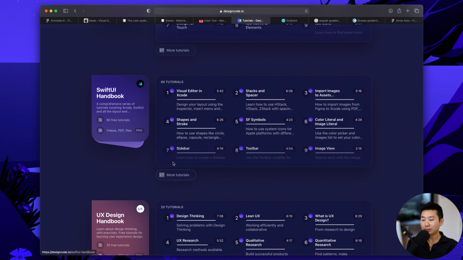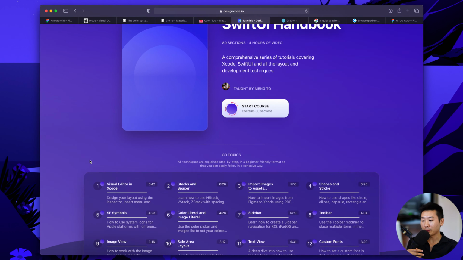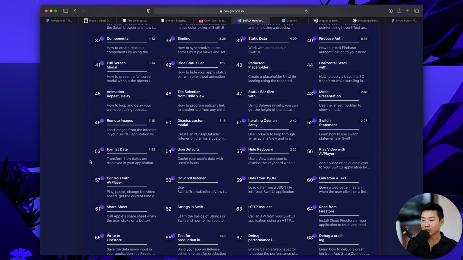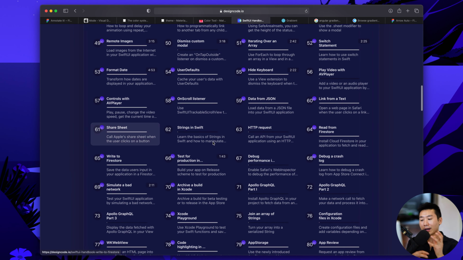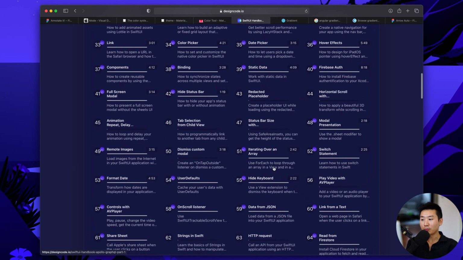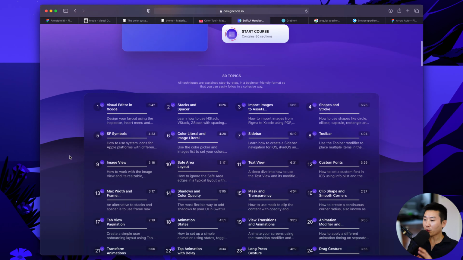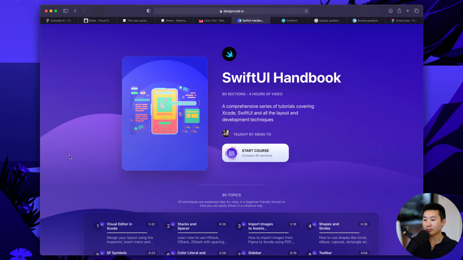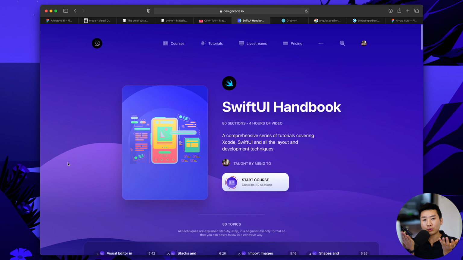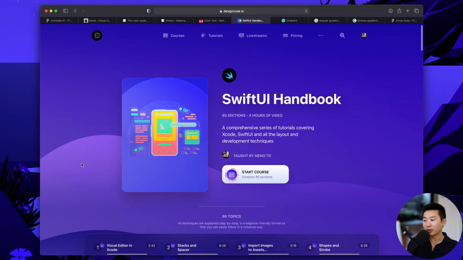So we go a lot deeper in the SwiftUI handbook. For example, we have 80 sections, ranging from database, Firebase, and API stuff to the more animation stuff, like matched geometry effect. That's why we've been putting a lot of effort into the handbook, and we want to make sure that we have two sides of the learning paths.